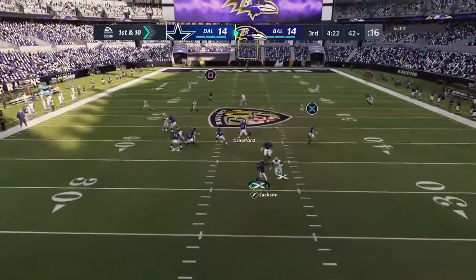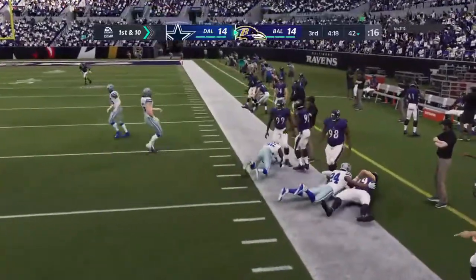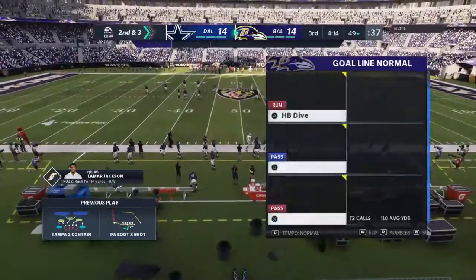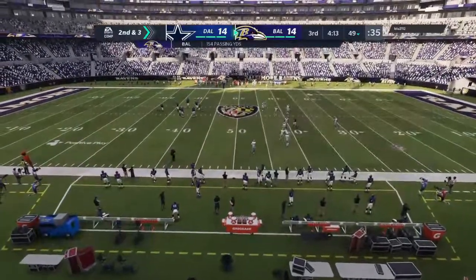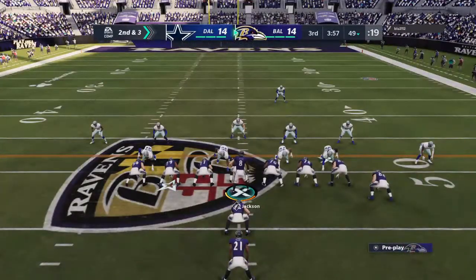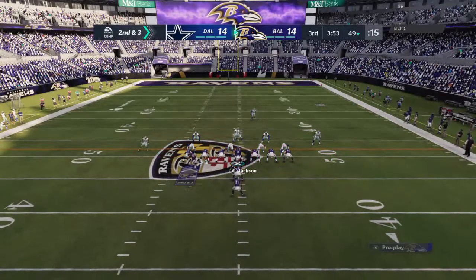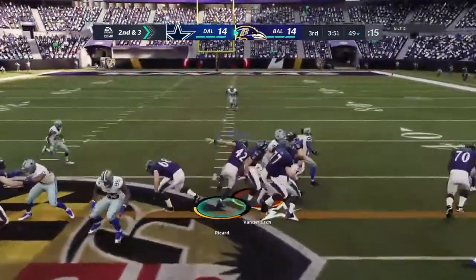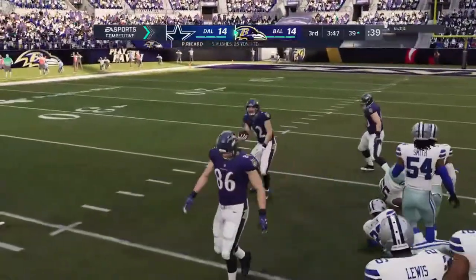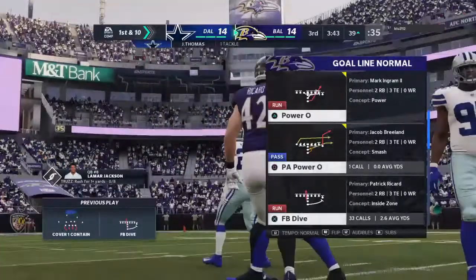Throwing on first down, it's Jackson. He's got his man. It's Andrews. And he'll be brought down just shy of midfield at the 49-yard line. 7 yards to pick up there. One thing you're hoping for when you run drag routes, you're able to hit a receiver in stride, and he can pick up a lot of yardage after the catch. But in this situation, the defense was effective, able to stop him before he gets a good head of steam going. And they'll get him down as he's inside the 40. 12 yards there and a first down.